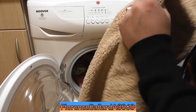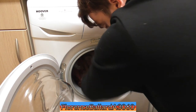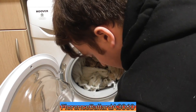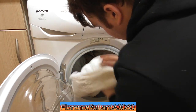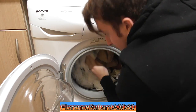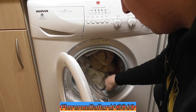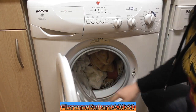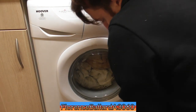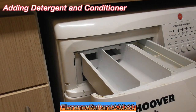So yeah, I don't know what the spin's like on this, because unfortunately the machine didn't make it past the main wash. So these towels are pretty much already wet. Now I know I can fit all these in, even though it seems full to capacity. Oh, I won't be able to add any of those in, will I? No, that's fine. If you can hear that, I do believe the shock absorbers on this machine are knackered, so I may look at trying to repair that. Anyway.